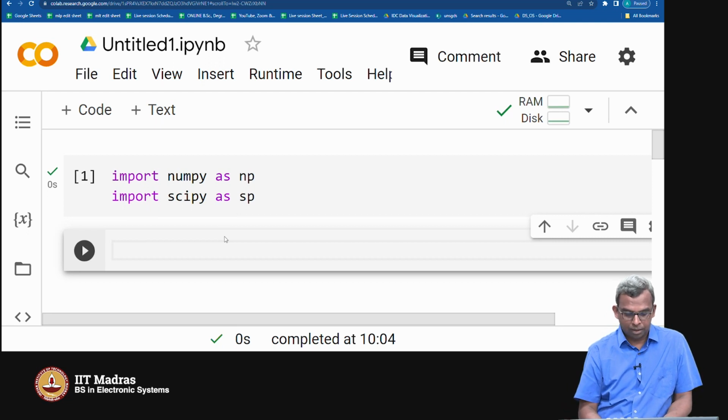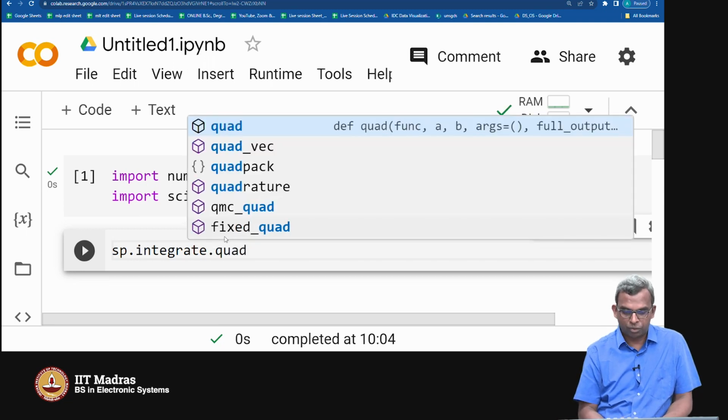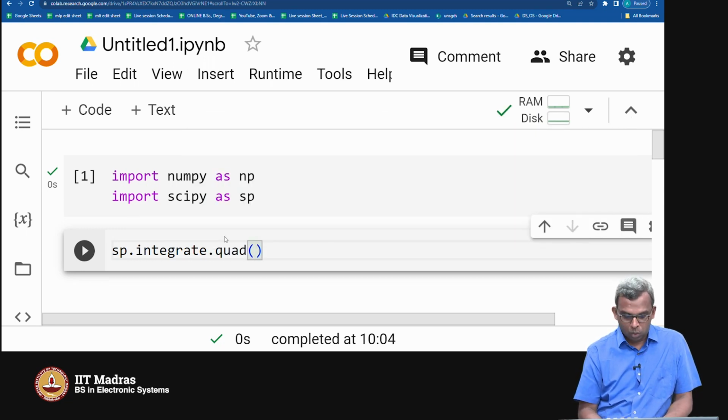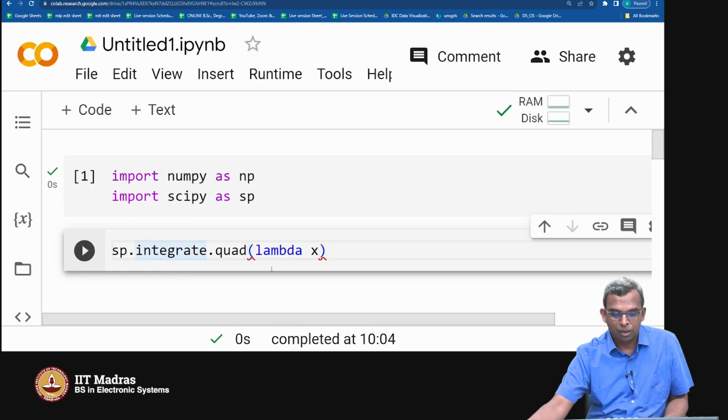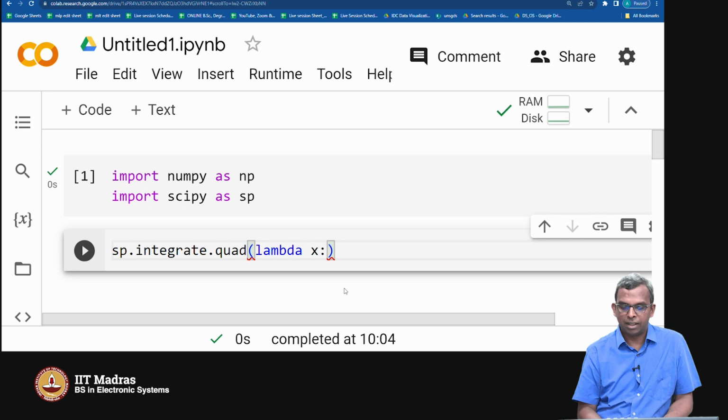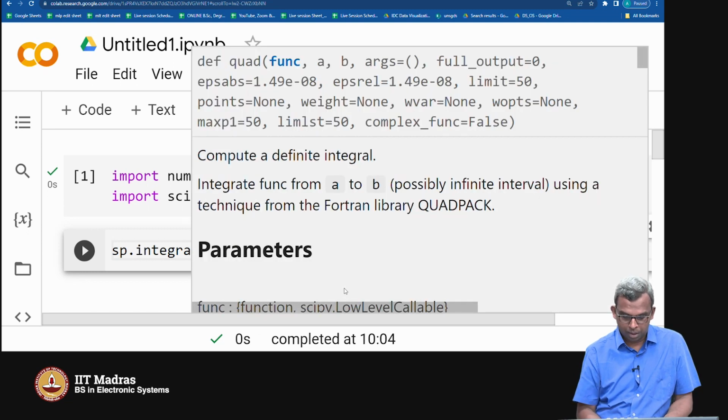After you import, let me just go do it in the next set. So now you have to define a function here. So, I will do that in one step. Okay. The SciPy has something called an integrate function, and I will use a particular type of integrate function called quad. Okay. And quad, you have to first pass a function, and for that we use lambda. Okay, lambda. So, lambda is a function. I think you define it like this: lambda x colon.